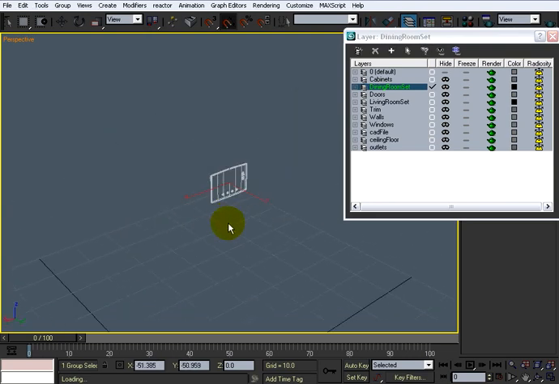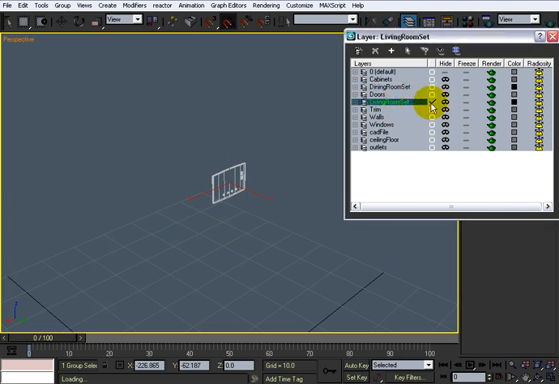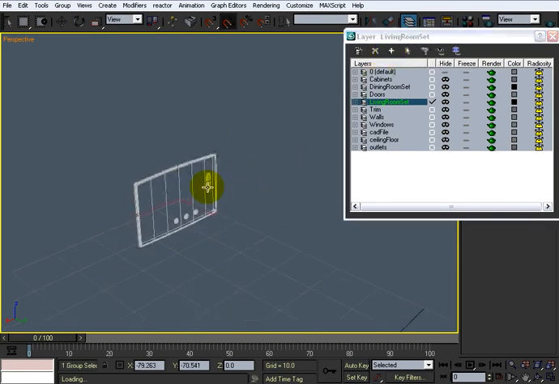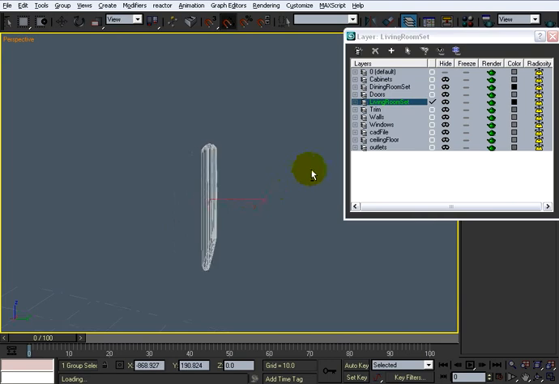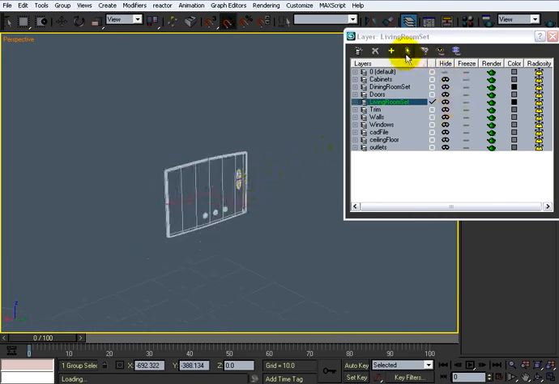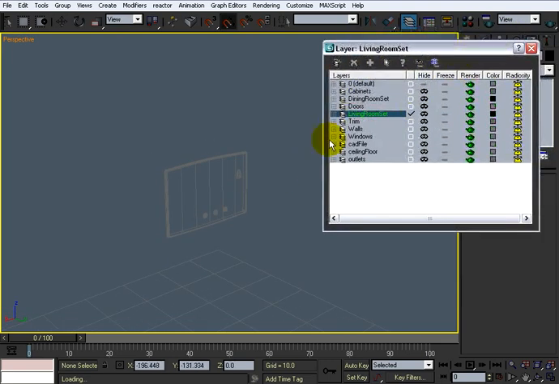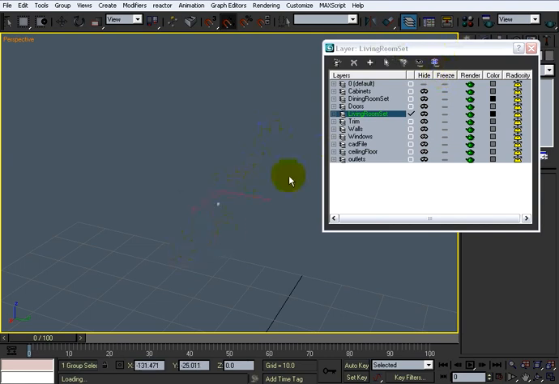That's the thermostat. With the thermostat selected, I'm going to go back to my living room set right here, and I'm going to add that to that layer. So when I do it, it should hide it. For some reason, I don't know what I just did, but okay, I'm going to do it again. And it's still doing it. Why is this doing this? Do I have two on top of each other? Three on top of each other? What's going on? I'll have to look at that later.